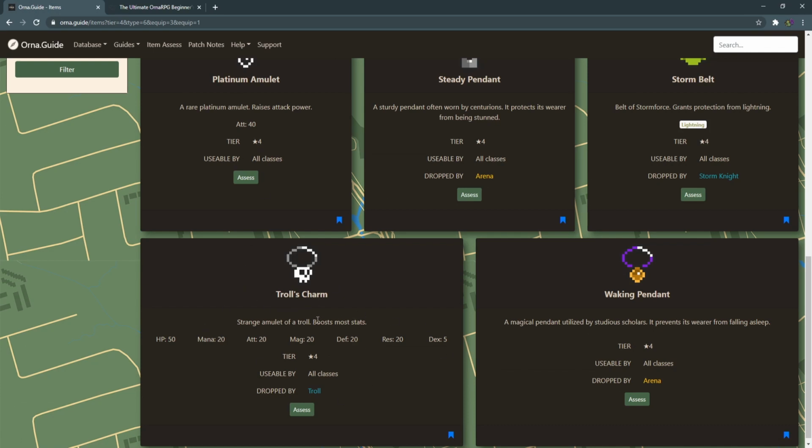Troll's Charms are really solid, lots of HP, lots of mana, and most importantly gives you 20 attack, which is not too bad. The thing with Troll's Charm is that you might find a good quality one fairly easily. The Troll boss is fairly common, especially if you're doing dungeons, so finding a high quality Troll's Charm gives you a really nice balanced set of stats.